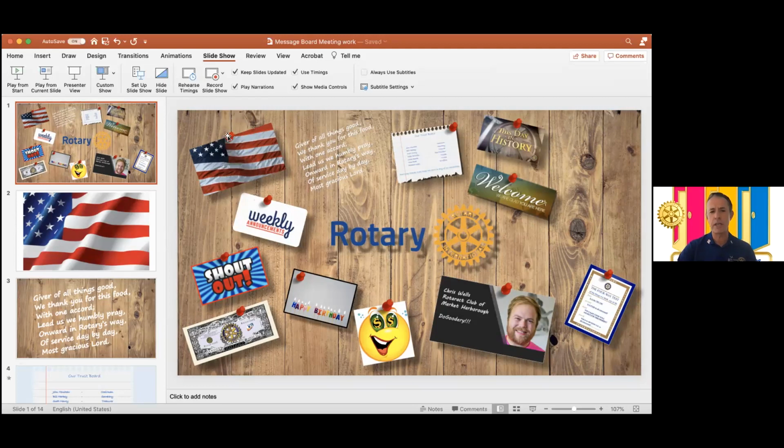You can pick up any one of these items. These pins, for example, I could pick up a pin and move it around. That's kind of what I'm doing. I can pick up this weekly and move that piece around and put it wherever I want. You'll have to get familiar with layers in PowerPoint, making sure that the pin's on top of the item that's there. A lot of that's just by doing a double click or a right click on each item. And as I say, you want to have these shadows that make it 3D. So that's all just the look and feel of it, and it's not really the mechanics going on behind it, which is the clever stuff.